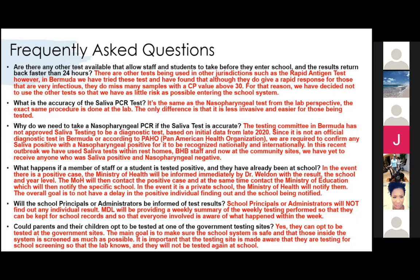And I'm not saying just within the school day, because as you know, when children leave school, there are children that interact outside the bubble, whether they're catching the bus or they're walking home. So if we can actually capture that child before they're able to interact outside of their bubble, then we can know for sure that schools can remain open as long as possible.